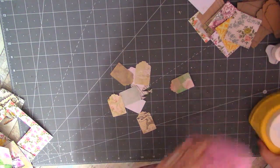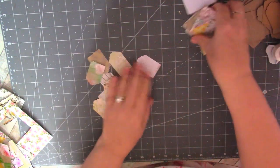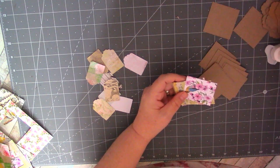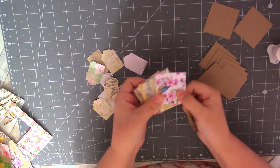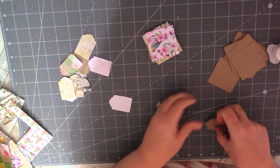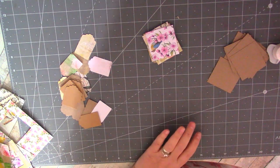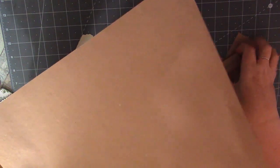Right, okay, so what I'm going to do next is I'm just going to start gluing them on top of each other. I'm going to glue, obviously, my squares onto my squares and then my tags onto my tags. And like I said, you don't have to do what I've done. If you just want to punch them out of your pattern papers, then you could do that. I'm just doing this because I think they'll feel nicer, they'll be a lot more sturdy. Right, so I just want to get my glue. I'm just going to grab my scrap paper out.